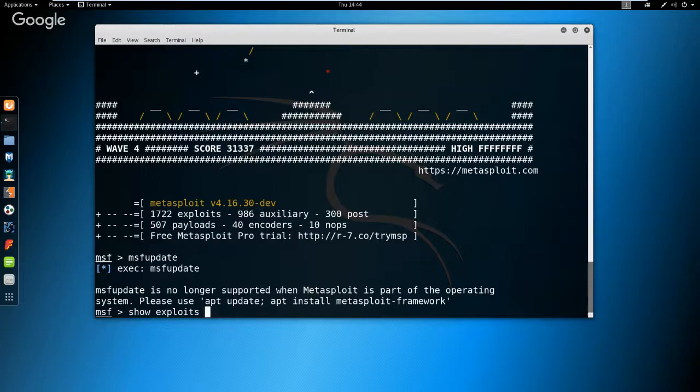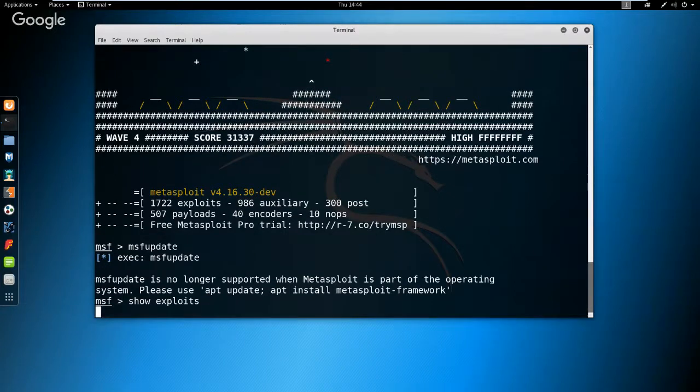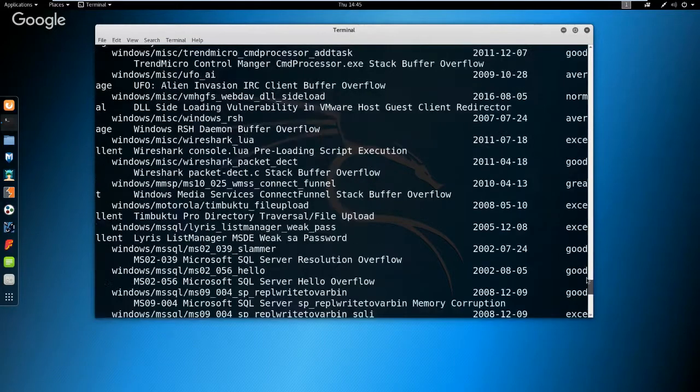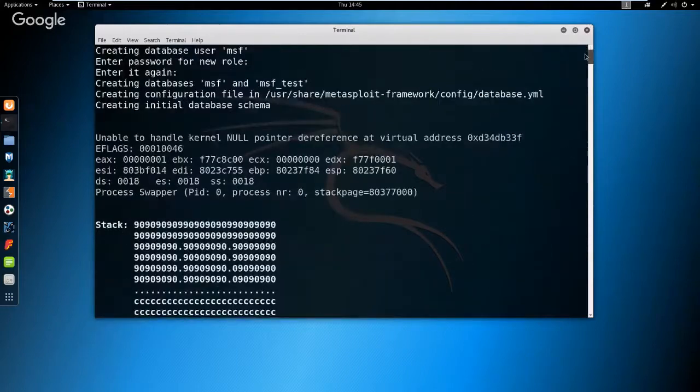I'm a terrible speller, so don't forget you can just tab on through. This is going to pull up a laundry list of all the exploits there are, and there are quite a lot. If we were to scroll all the way back through this, I don't think we'd get to the top. I think the buffer overran. Oh, there it is.